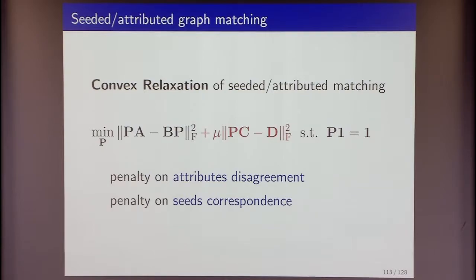And this is something that is very frequently done. Of course, the more seeds you put, the easier it will be to solve the problem. But usually seeds cost you something to obtain. Like if you think of matching, for example, brain networks, these seeds come from an expert looking at the graphs and manually marking points. And let's say if each such point costs you $1, you want to minimize the number of such known correspondences. Okay?